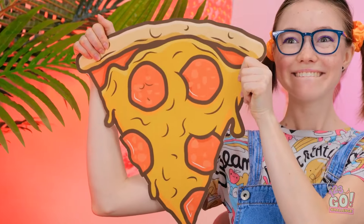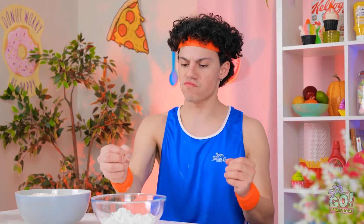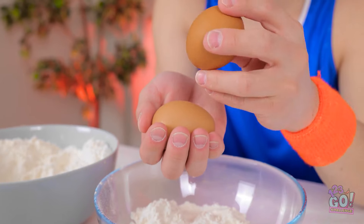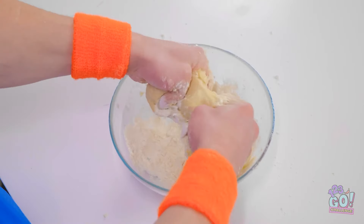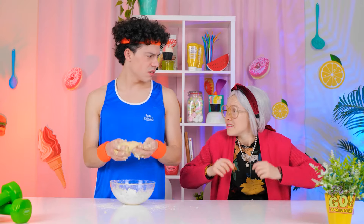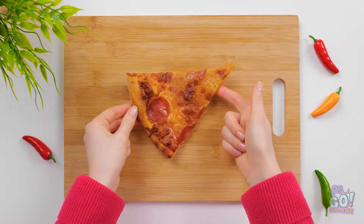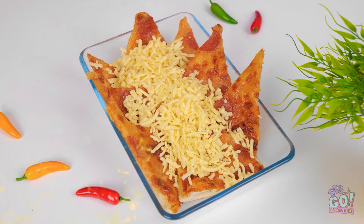Next up — it's everyone's favorite: pizza! I need to make my dough — that seems like enough flour. I'll need eggs — this is one strong egg, it must've been a super chicken! I'll give it a light tap with the other egg. Nothing can stop me — that dough never stood a chance! It's all gooey and sticky. Step aside — I'll show you how it's done — you just need the magic touch. I'll remove the crust and place it in a dish, sprinkle over cheese, then melt it — it's like pizza nachos! Look at all that stringy cheese!